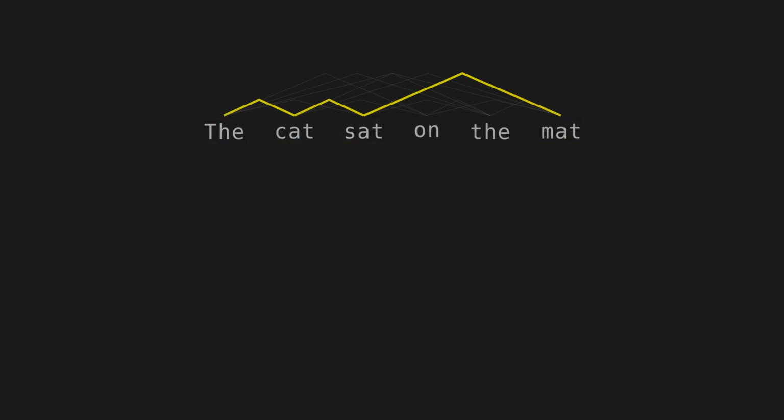Before transformers, AI systems called RNNs processed text word by word, like reading a book one letter at a time, slow and hard to parallelize. Then came the 2017 paper, Attention is All You Need, which introduced the transformer. Transformers use a mechanism called self-attention. Instead of reading word by word, the model looks at every word in a sentence and asks, which other words matter most for understanding this one? It is like reading a whole paragraph at once and immediately seeing how all the ideas connect. This is the foundation that powers both the largest cloud LLMs and the smallest local SLMs.